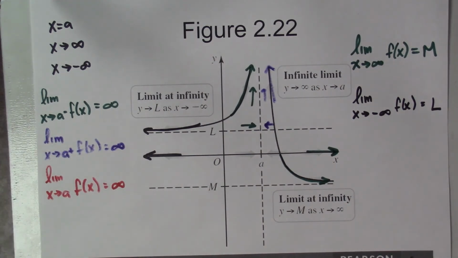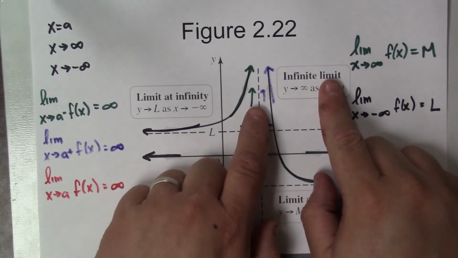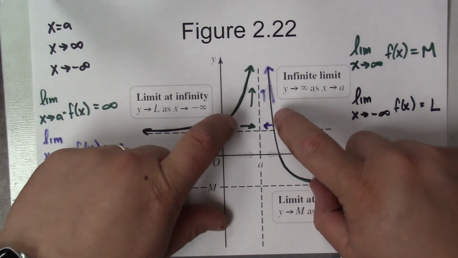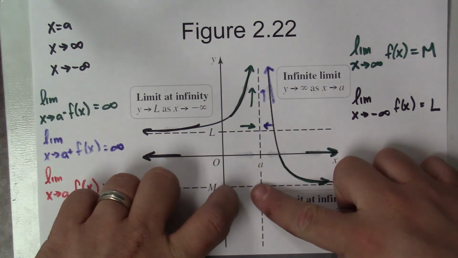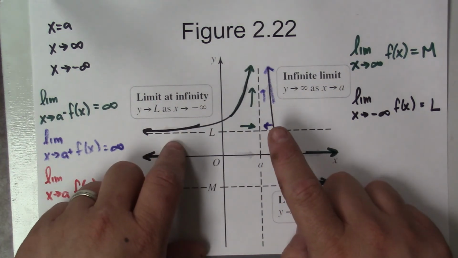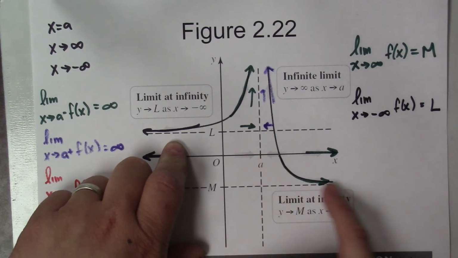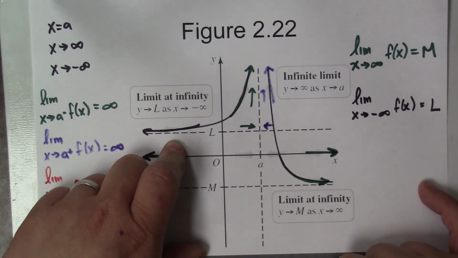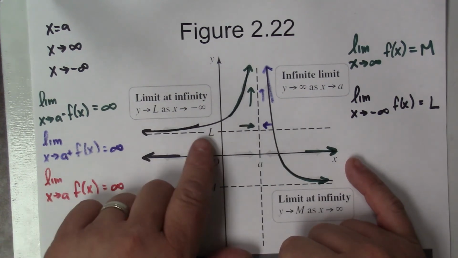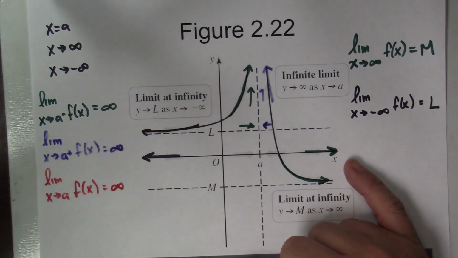The terminology here is really why I wanted to focus on this video. Please note that an infinite limit is when the limits from the left and the right of any value are tending in the same direction, either in the positive direction or the negative direction. A limit at infinity asks what the function is doing: is it converging to some kind of horizontal asymptote as it goes to positive infinity and or as it goes to negative infinity? I hope you find this video useful. Good luck in your continued studies.